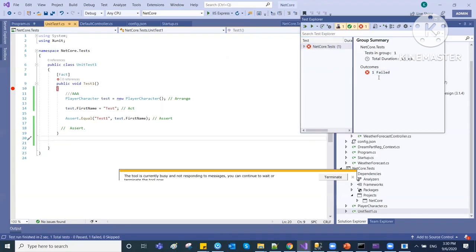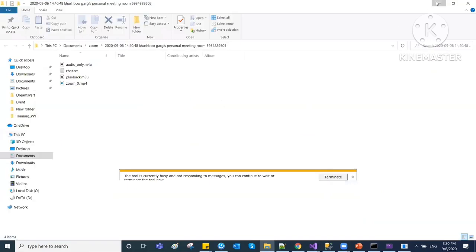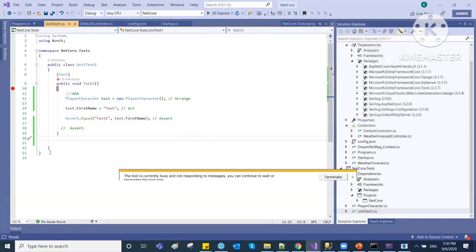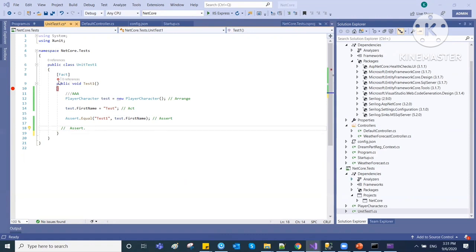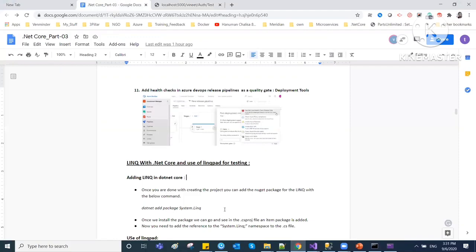Here you can see test is failed, one is failed because my expectation is test 1, but it comes as test. So the result is failed. So by this way, it tests your application, and this is the developer's task that a developer will do. And here you can see this is the cross mark. That means our test is failed. So this is just an example of how you can achieve the test in your application.